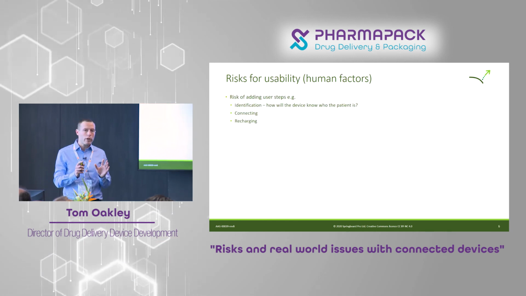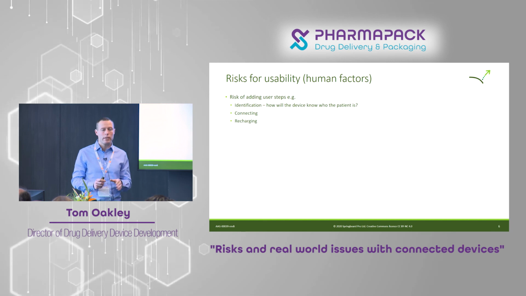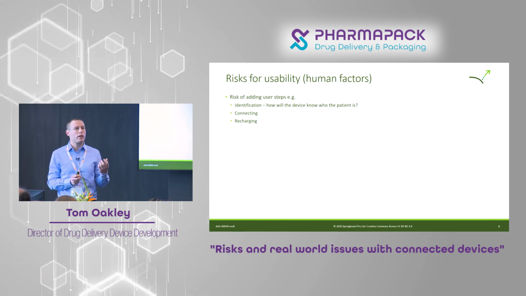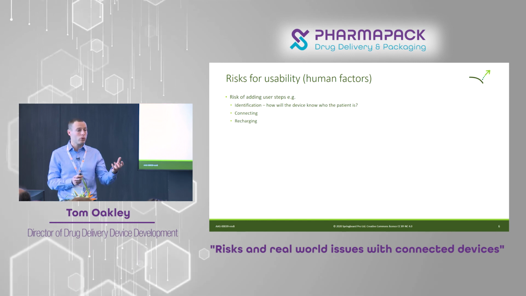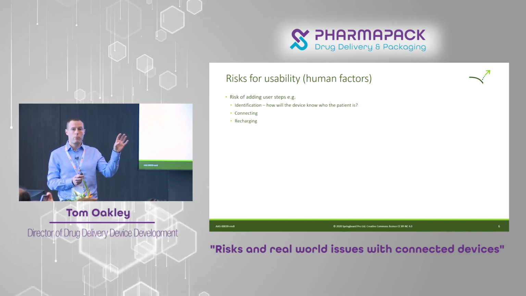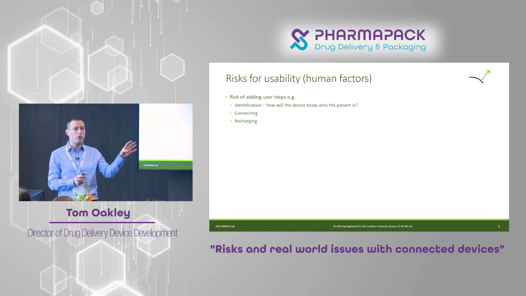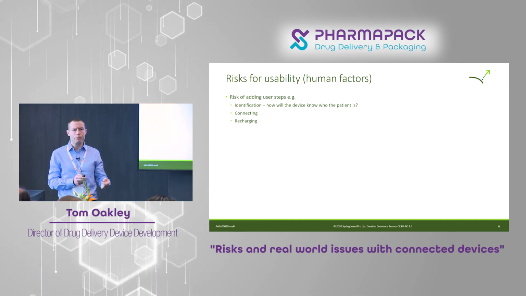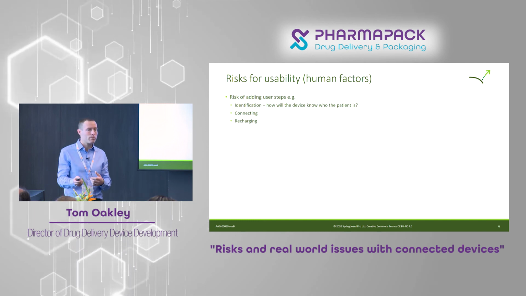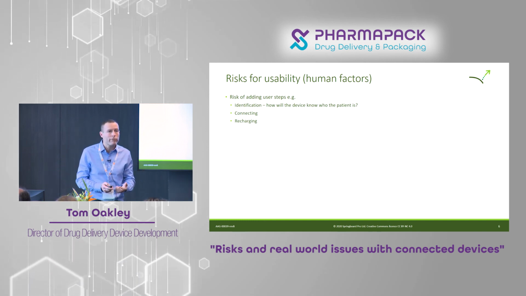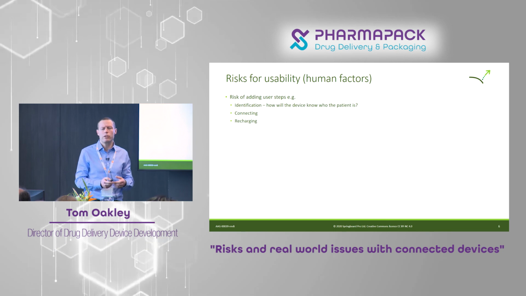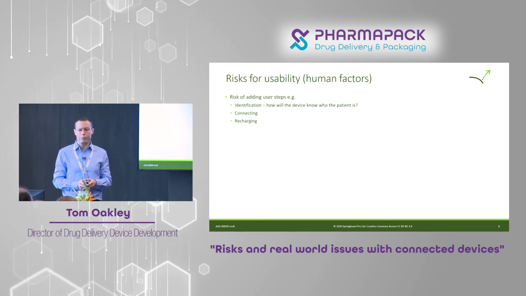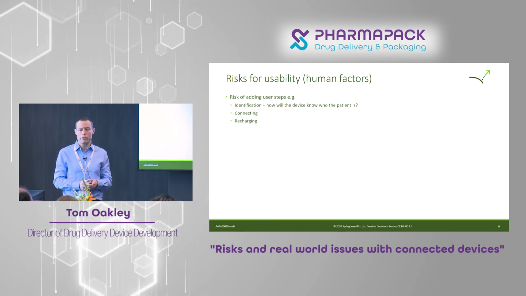Okay, let's move straight on to the risks of usability. One of the risks is that you might add user steps to do with things like identification. So sure, your device might connect to the internet or something and report, but how do you know which patient that was? So how do you identify who it went to? How do you connect? Do you connect it to your smartphone? Do you have to connect to Wi-Fi? How do you do that with a device? That's an extra user step. And how do you do things like recharging for the devices that need that? These can all be problems for users.